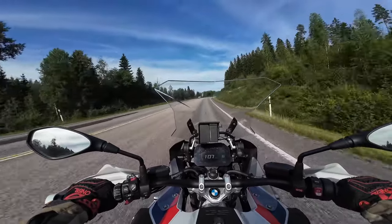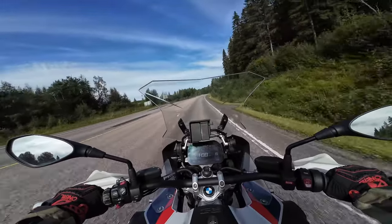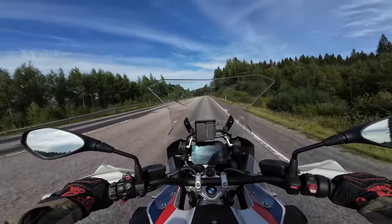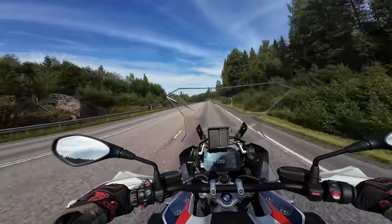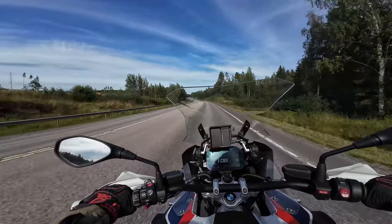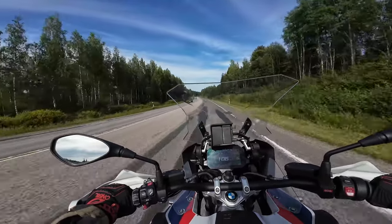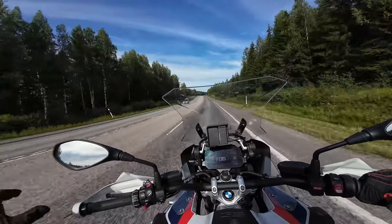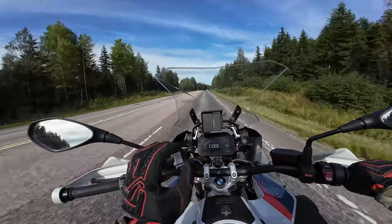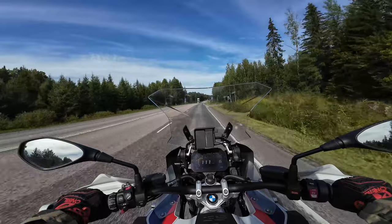I'm in road mode at the moment, and the suspension is in road mode as well. And it's adaptive suspension, so you can change the settings here how much you like. But I am in the just base road mode settings, and it's the most comfortable ride I've ever had on two wheels. Absolutely. The history of the GS really shines here. You can definitely tell that this has been honed and tweaked for decades to be a perfect companion in this kind of riding.